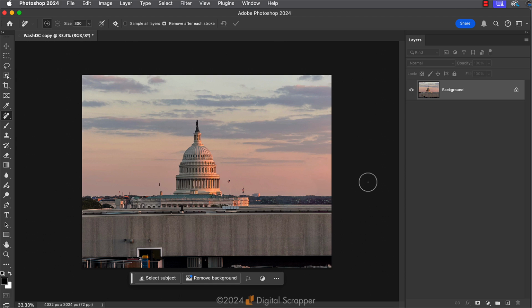If for some reason, with the first attempt, you get a little bit of some weird artifacting where they used AI or something to fill this area, then you can press Control Z in Windows or Command Z on a Mac to undo it and then try it again. It will be different every time. So just keep that in mind. If it doesn't work great the first time, undo it and try it again, and it will probably do a better job the second time around.